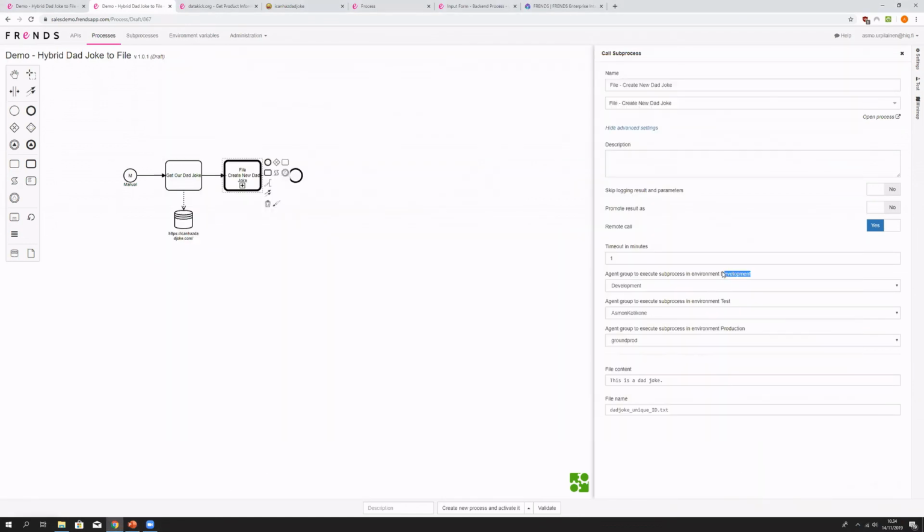So in the development environment, it's just always executing all of the functionality of the process locally, but then in test and production, we enable the hybrid execution and choose the target of our components, and we choose which agent the execution should be transferred to and executed on.